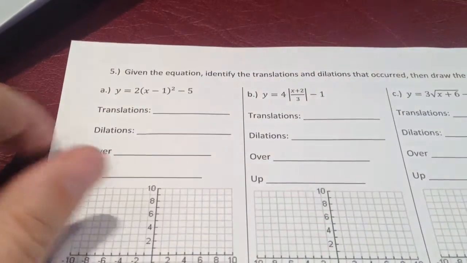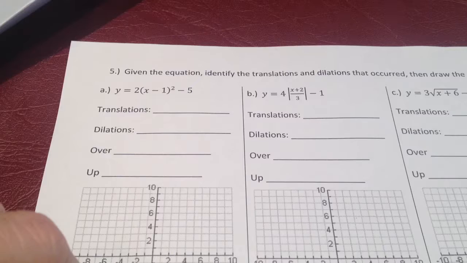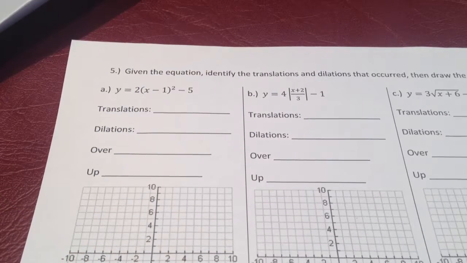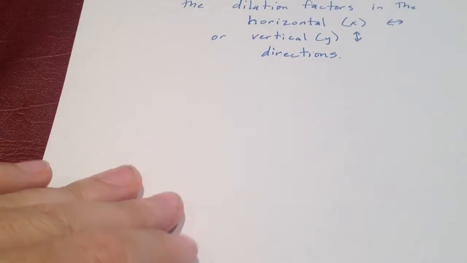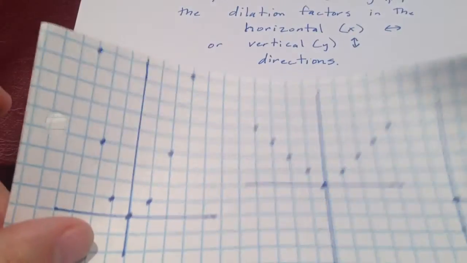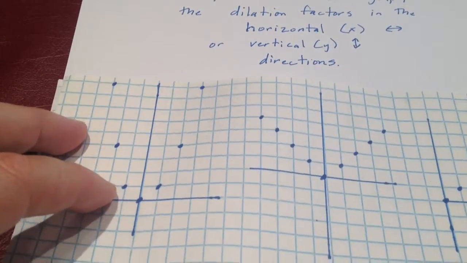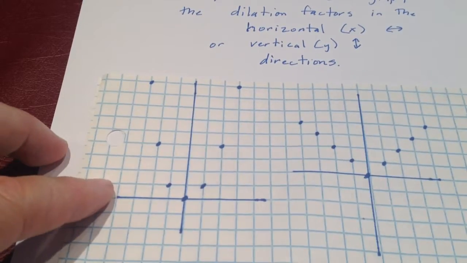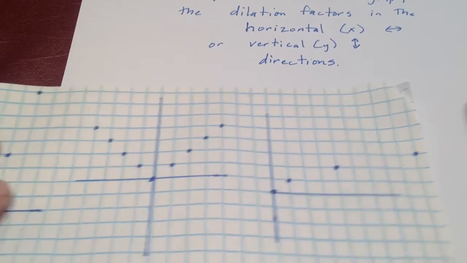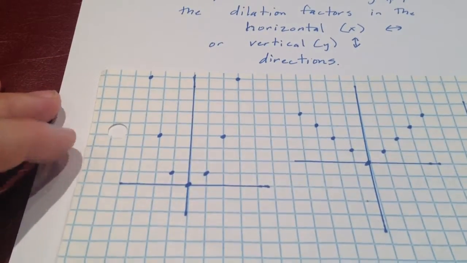If you don't understand that yet, you may want to go back and watch my previous video, because I'm going from the standpoint of you already understand what a stretch is. You just may not be able to tell how to put the stretch in the graph, or if you've got the graph, how to work backwards to figure out the equation. So we're going to be figuring out, if we have the graph, what's the equation and the stretch factors, the dilation factors, and if you've got the equation, how you would actually graph that without dragging out a graphing calculator. Also, you should recognize these for sure. If not, you need to go back and watch an even earlier video to know what these parent functions are.